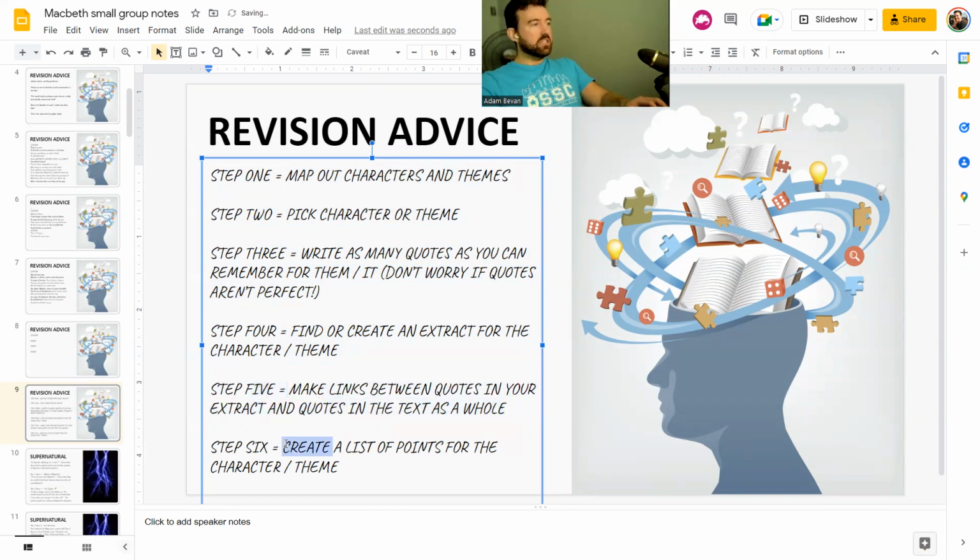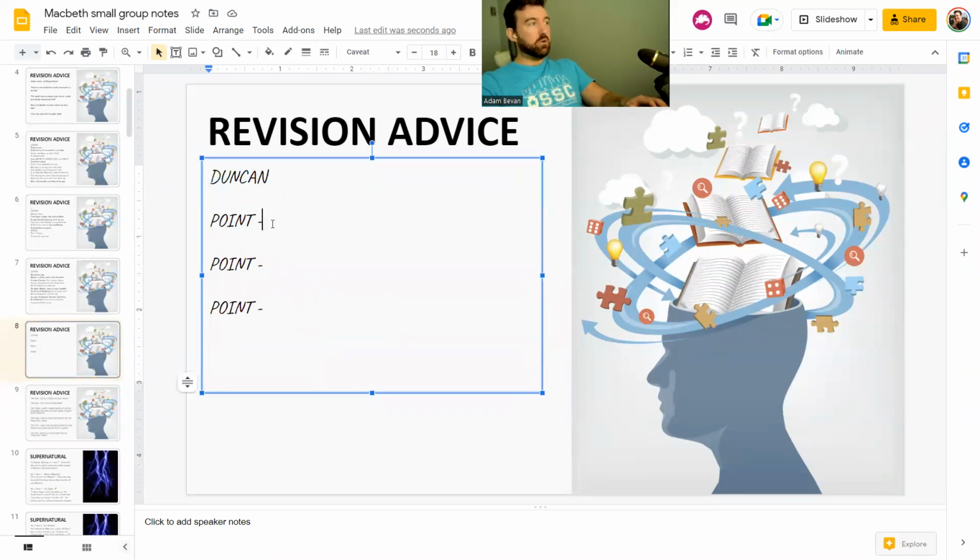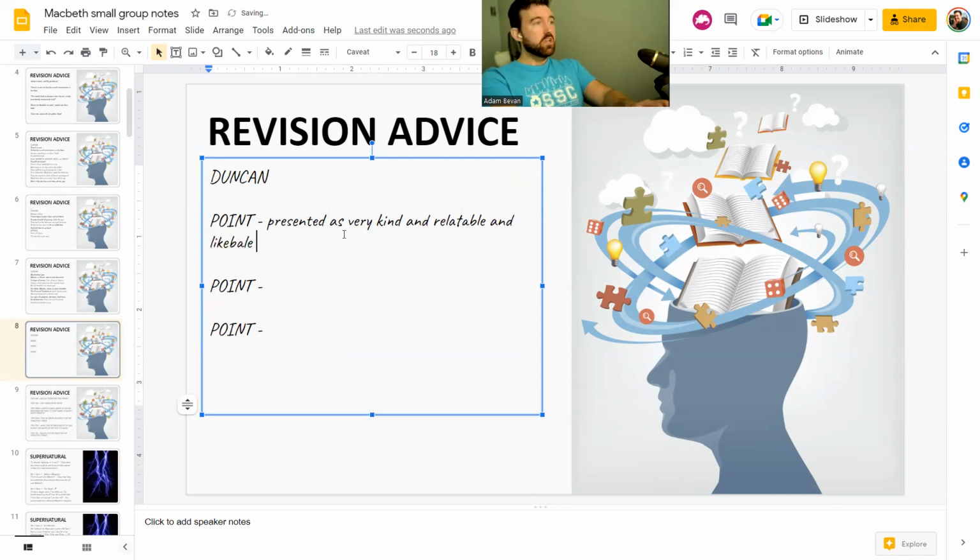And then finally, step 6, you want to create a list of points for the character or theme. So with Duncan, a few points that we've got out of doing this little revision drill, I think, is he's presented as very kind and relatable and likable, really. These could all be different. You could actually make that into 3 paragraphs, really.